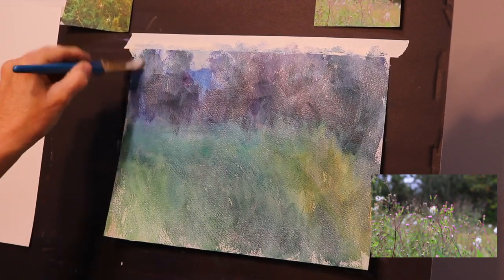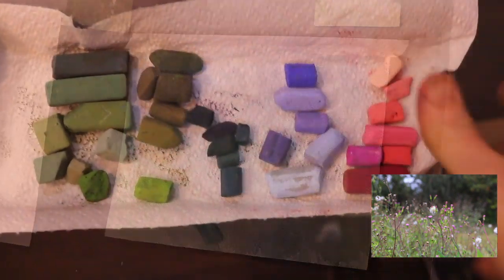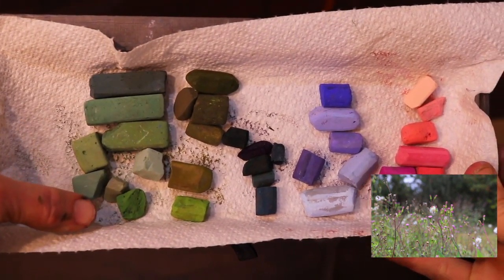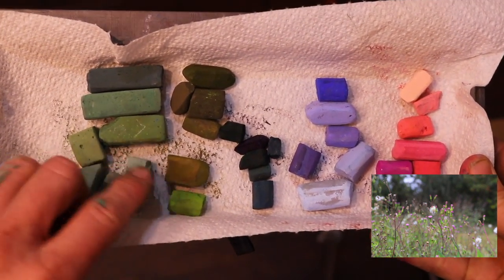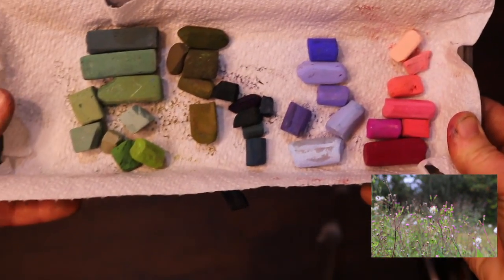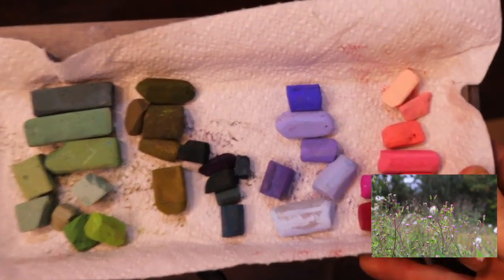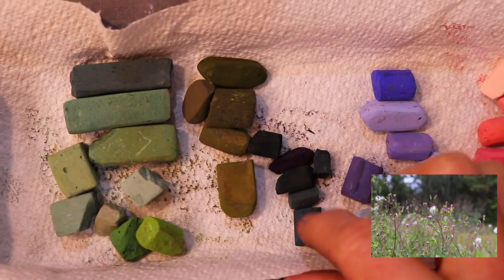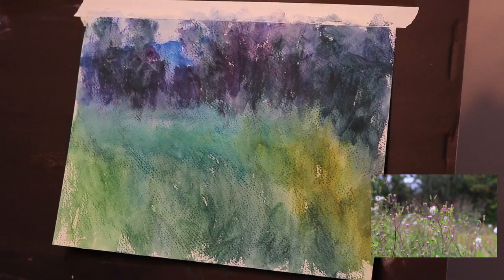All right, so I'm going to finish this up and then let it dry. Here are the pastels I've chosen, and I have to be honest, I really just chose some that I already had out working with from previous paintings, and I just chose ones I thought would work good for this painting. I do add a few more before this painting is done, but in general, I try to keep a pretty limited palette with this. Those are my darks I just pointed to there.